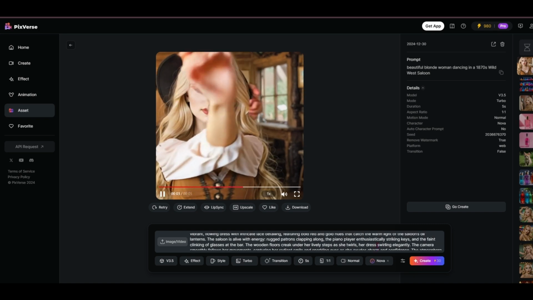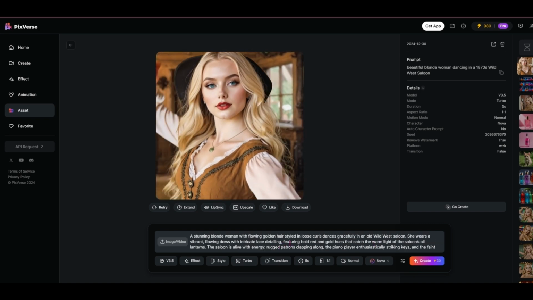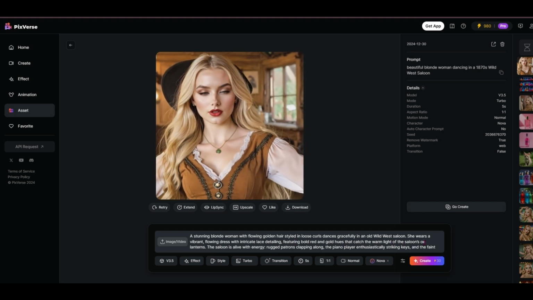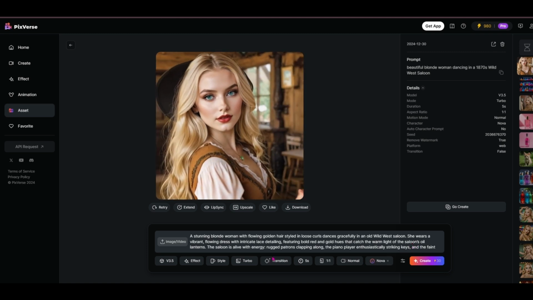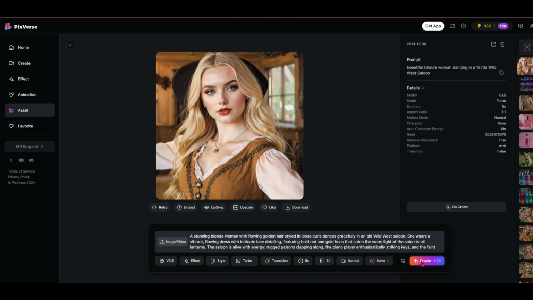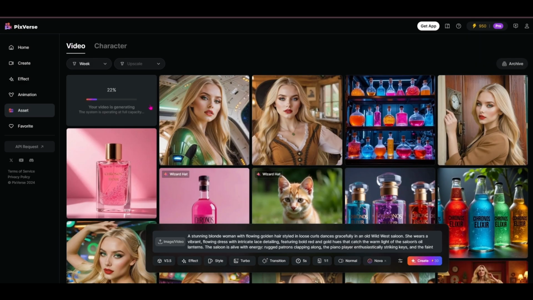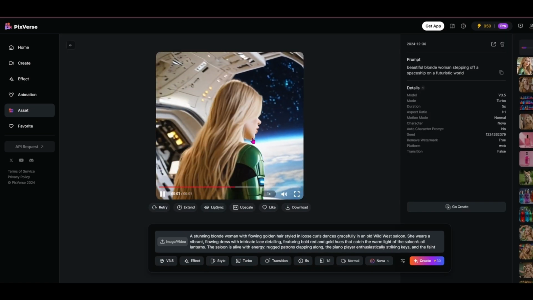So let's see, I've got a little bit more detailed of a prompt where I'm giving it a few more things to focus on that I think might help it produce a better image for what we're looking for here. But I am still going to leave it on Nova, and this is still going to be a turbo. So we'll go ahead and create that for 30 tokens. And we'll come back and we'll check out the one where she's getting off of the spaceship.